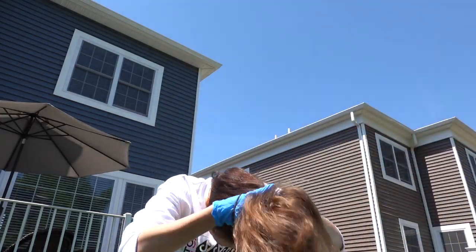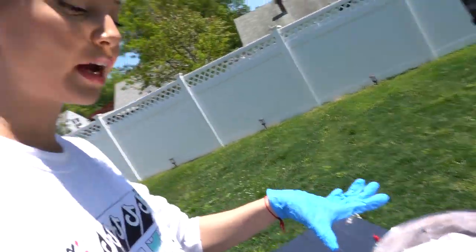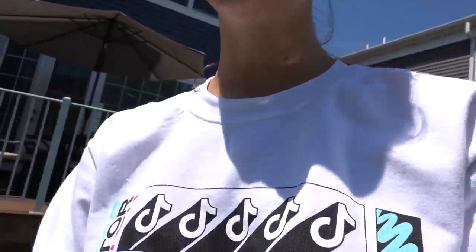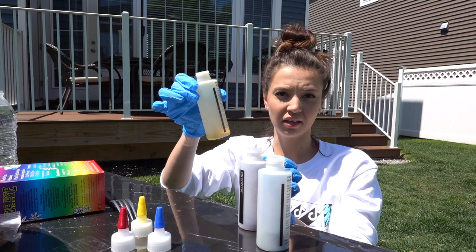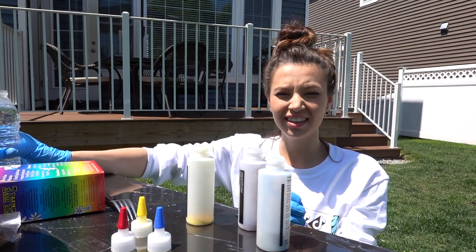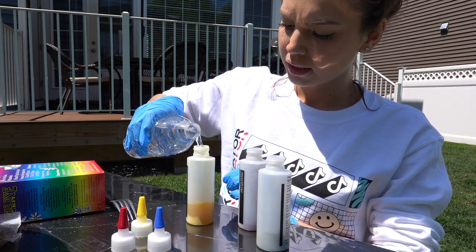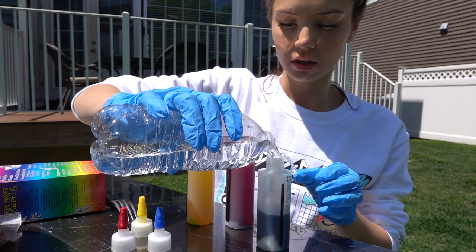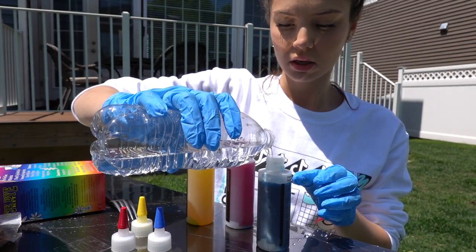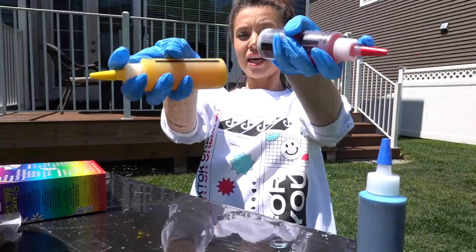It's a little windy today, so I'm going to put my hair up because I don't want it to get in the way. While this is preparing, I'm actually going to be putting some warm water into these dyes. I did not read how much water I need, but I'm guessing it's the whole thing because the containers aren't that big. My hands are shaking.